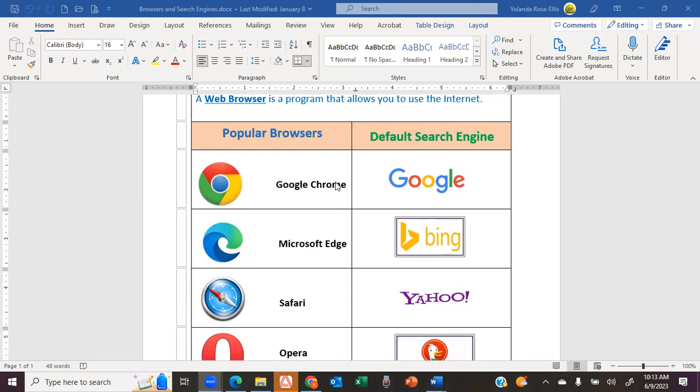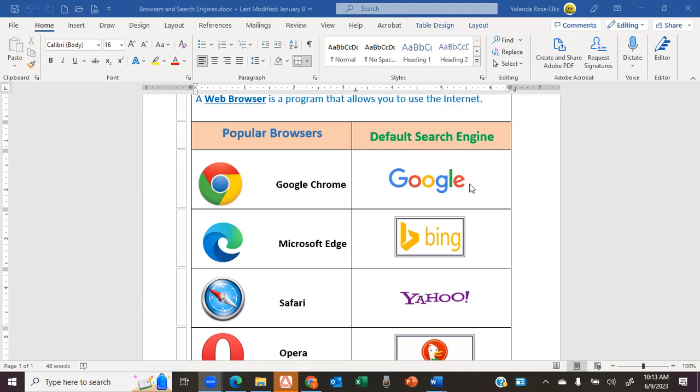For Google Chrome, the default search engine is Google. That's why I was saying that. That is why people say, Google this, Google that, right? Google your name. Google Carlos Rosario. Google, what is the universe?